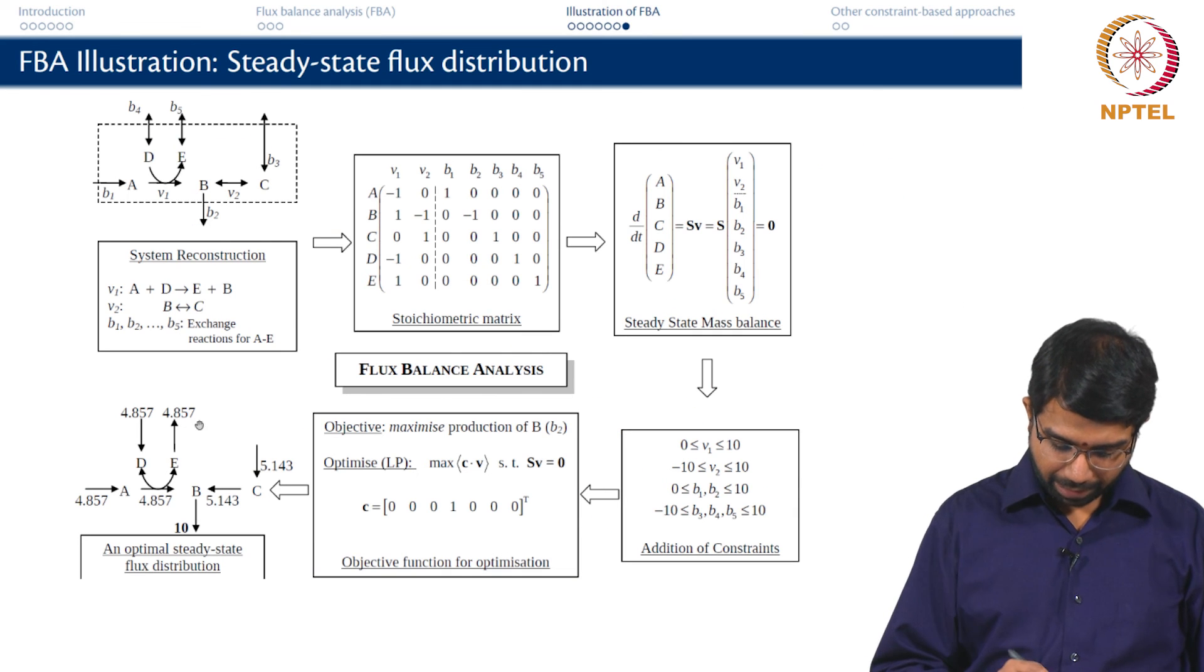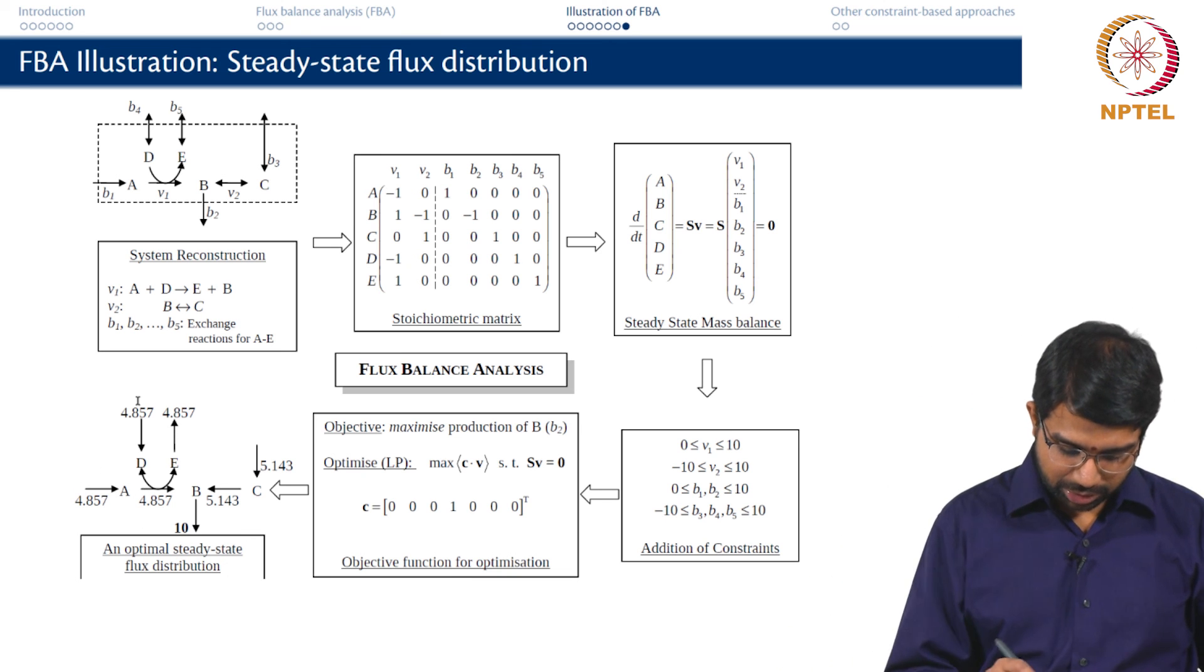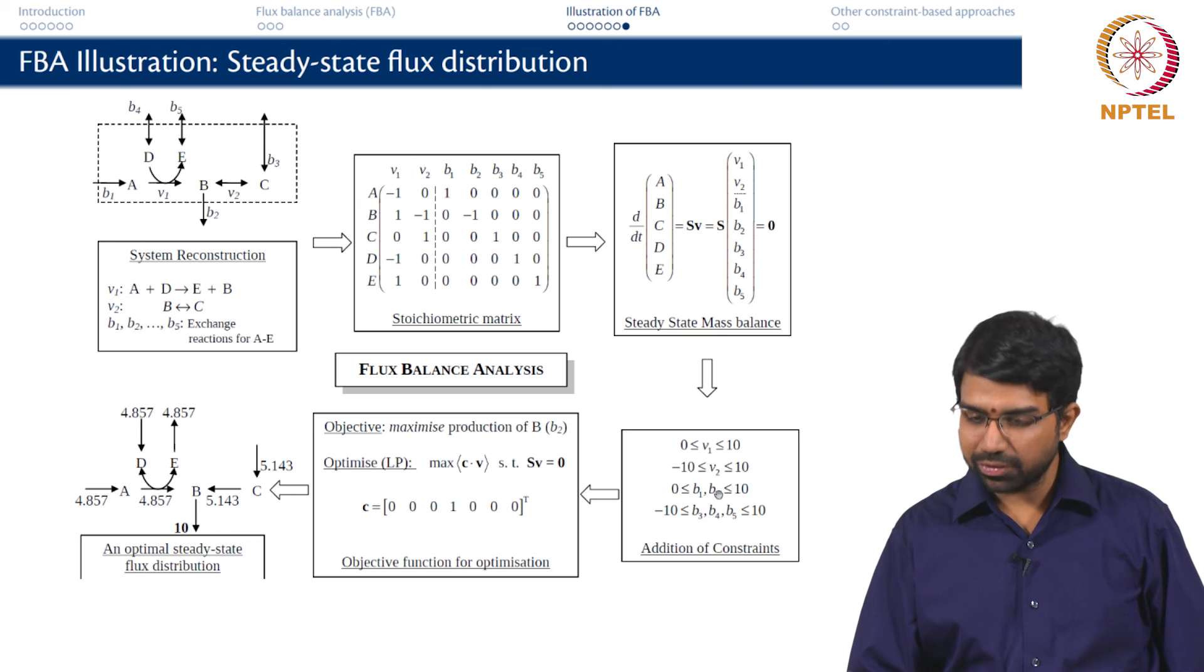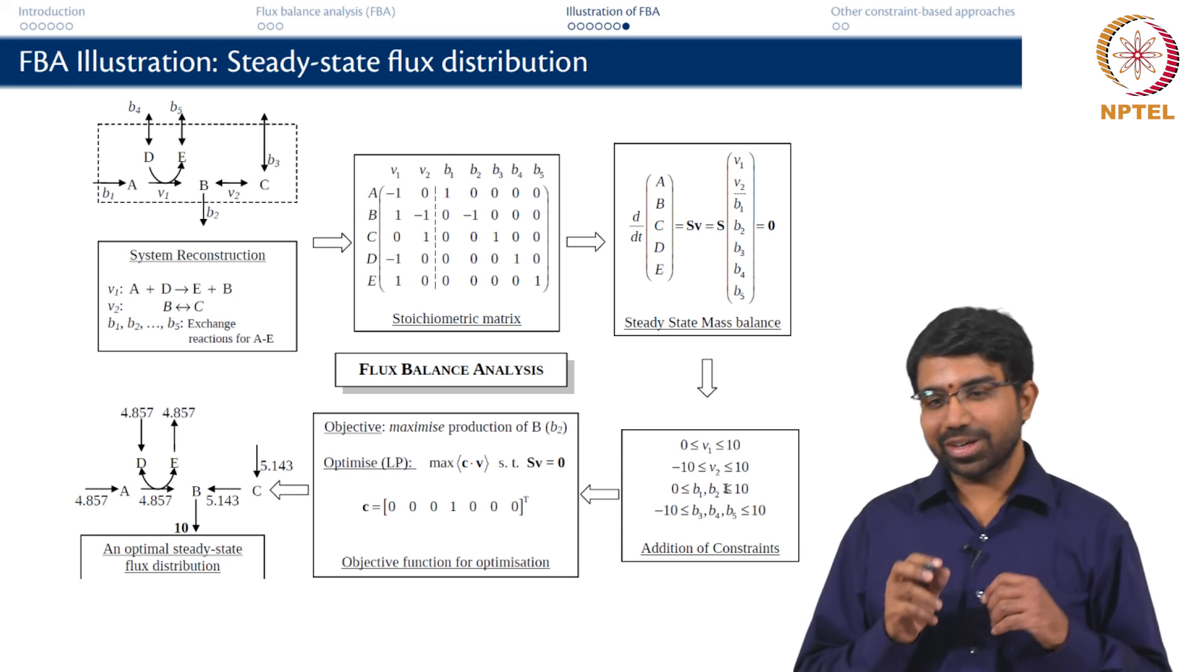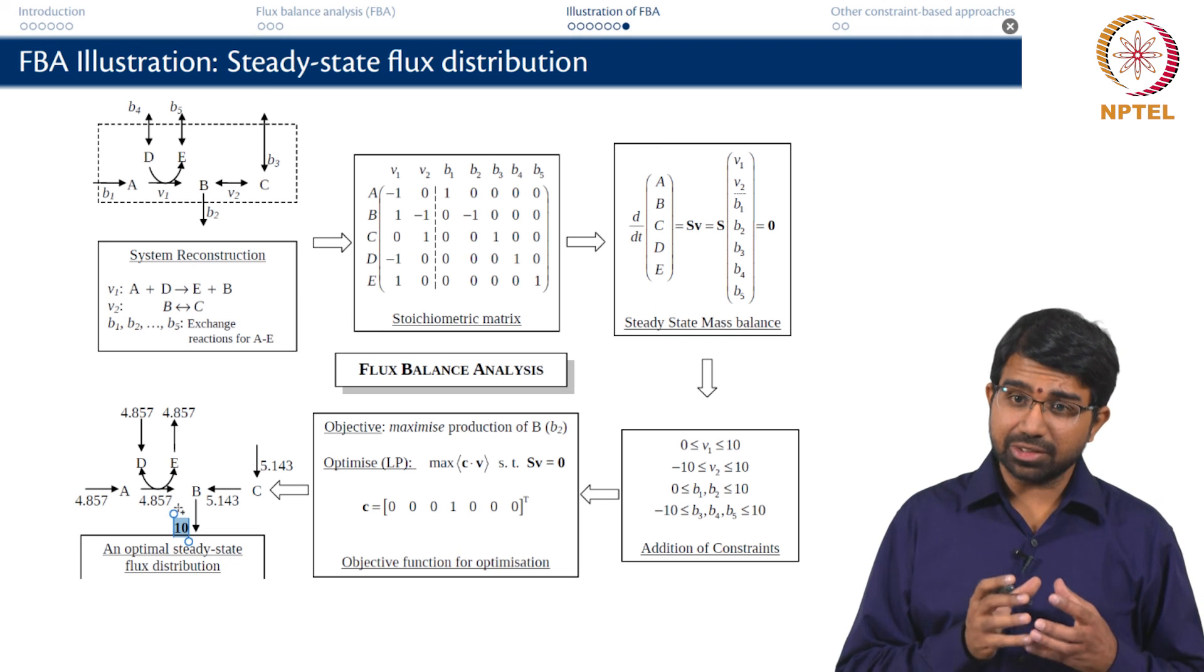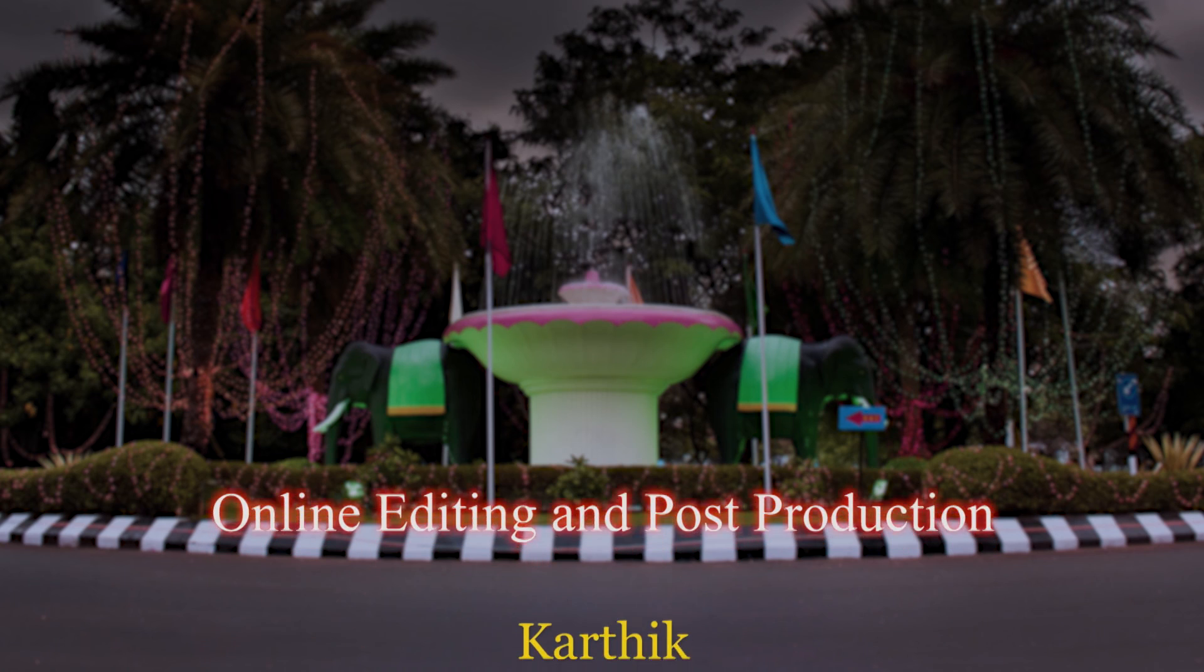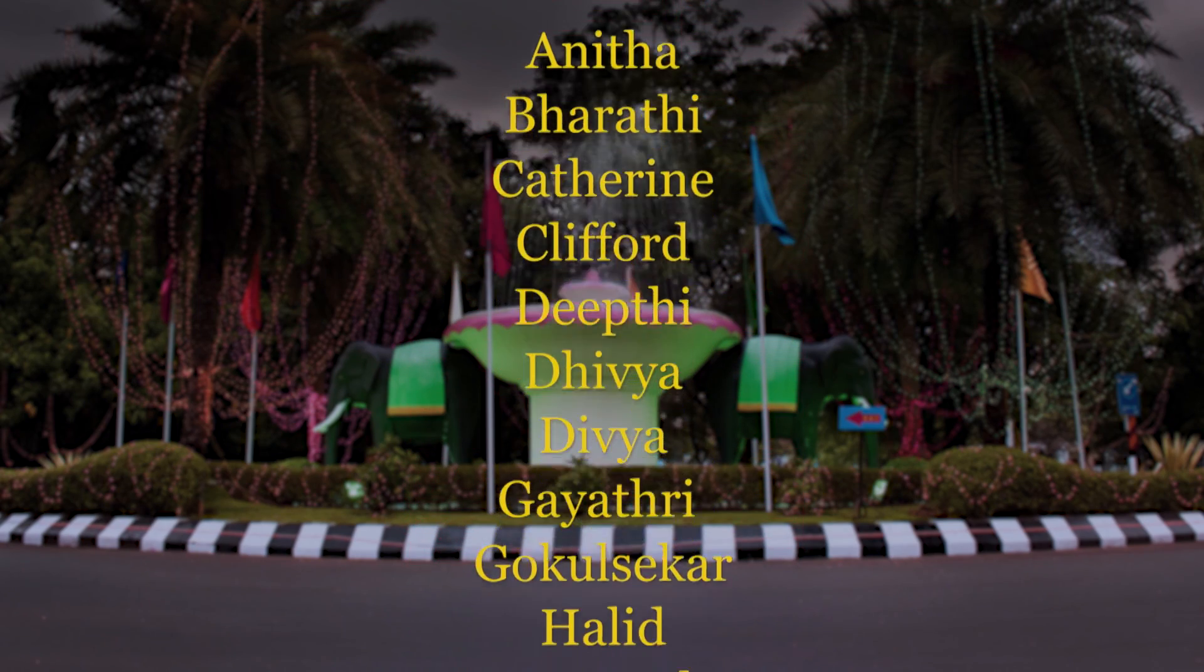So let us get back here. We see that there are different possible solutions that you can have. So clearly 0, 0, 0, 0, 10, 10, 10 is one solution or simply 5, 5, 5, 5, 5, 5 is another solution. Of course, this will be 10 and this will max out at 10 because that is a constraint that you have yourself imposed here. You said 0 less than equals B1, B2 less than equals 10. So now I want to draw your attention back to the fact that the solution is unique or the objective function value is unique whereas the possible flux distributions are many.